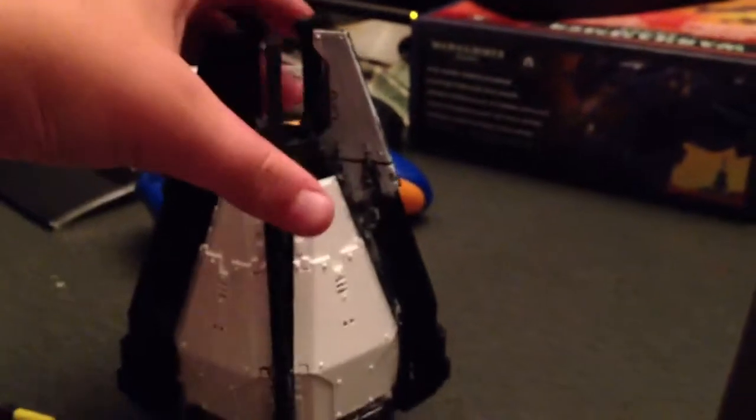Last but not least, is the drop pod. The drop pod I am also doing for White Scars. The only thing I've done here is, as you can see, the outside panels are white, as they should be. And I did do a little bit of this wing, but that's nothing so far — just a base coat. The inside hasn't been done — it's kind of bad lighting, but it isn't primed quite yet, and these things aren't either.